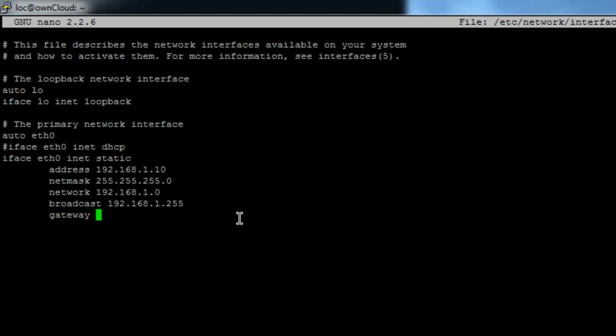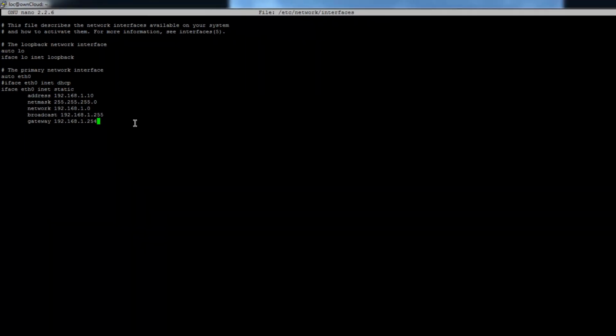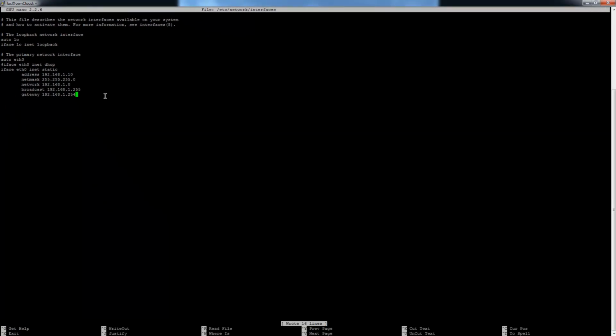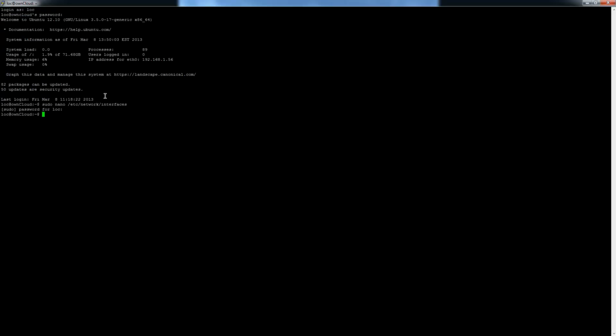I haven't used Linux for quite a while. Okay, so that's all we need to do to change it from DHCP to a static IP address. The gateway, so obviously put in your own settings there. To save it, two things we can do: Control O is write, and then enter, or Control X will exit. If you don't write it and press Control X, it'll ask you to save it on exit.